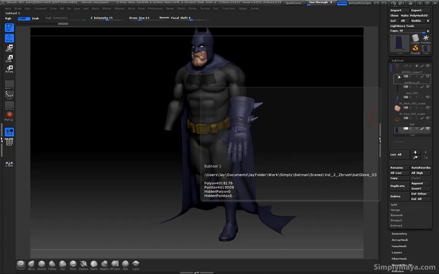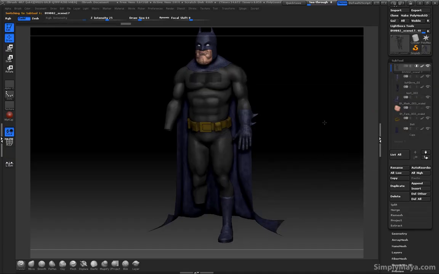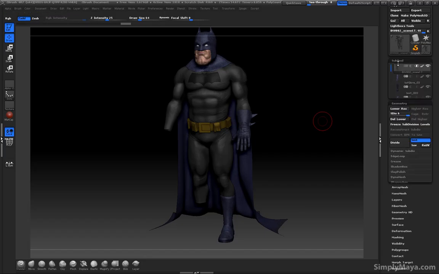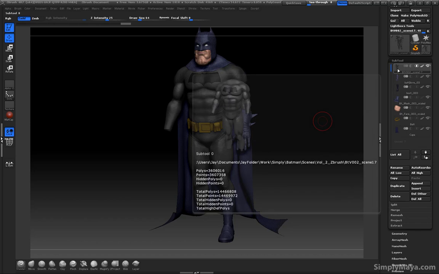So that all done. So let's just check what subtool we're on. So we're on the cape at the moment, so let's just start at the top just to make it easier on ourselves. So we're going to go to the geometry tab. So at the moment we're on level 6 for the body, which is very, very high. So we're going to be looking at probably 5 million polys plus, I think, for this. So I'm just going to open up the tab. So it's actually okay. It's actually 3 million polys. So it's not as many as I initially thought it was.